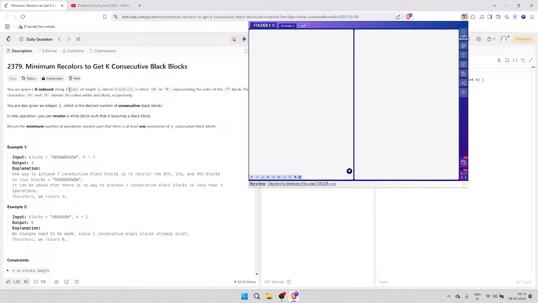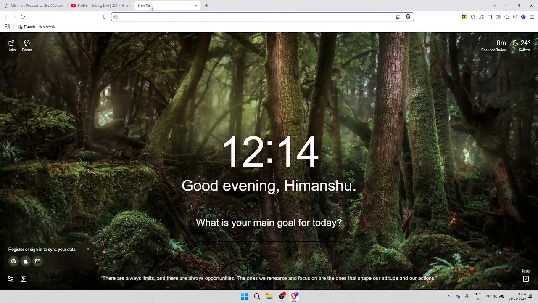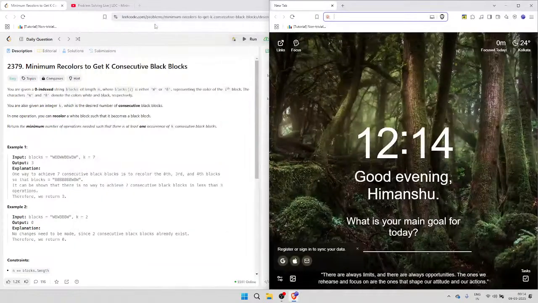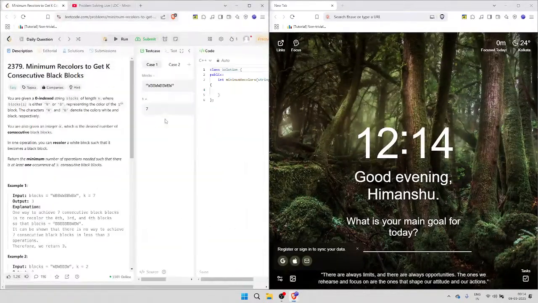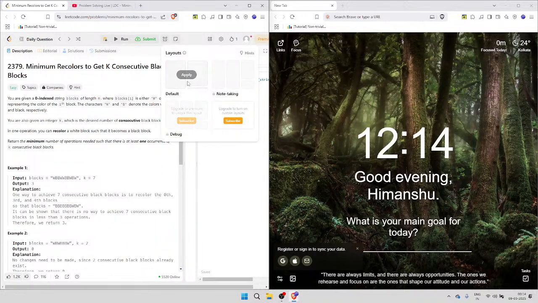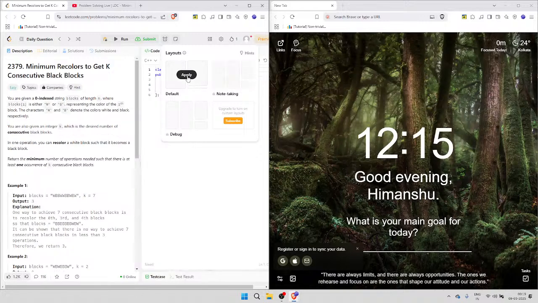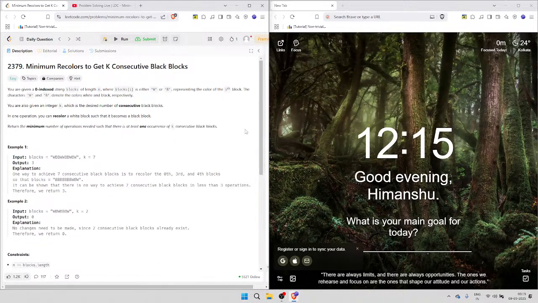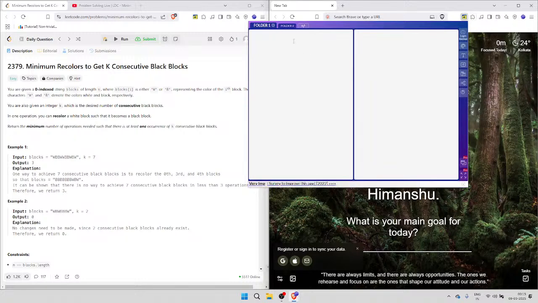Okay, or I can do one thing. Let me just take this particular thing out like this, expand it up, change the layout to something like this, and here I'll change it further to something like this, and better to open a notes app over here.